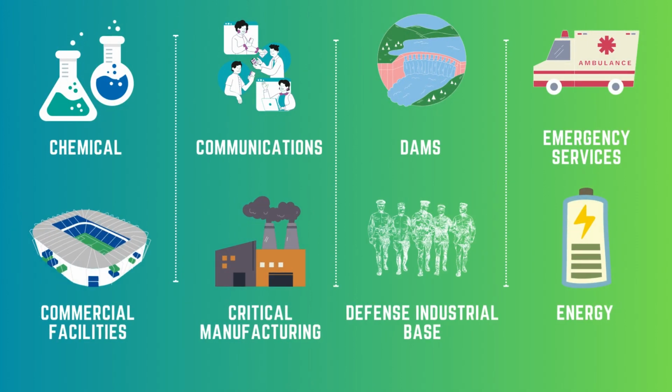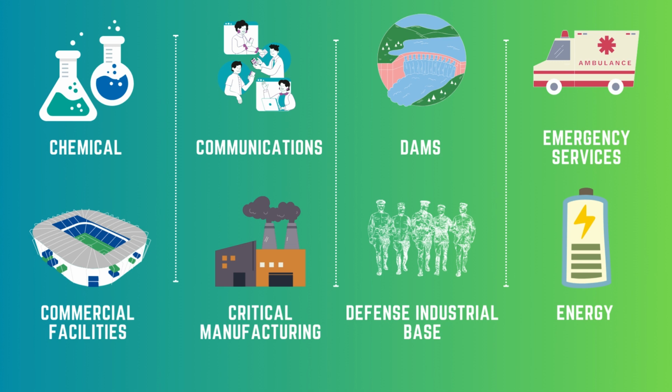If we proceed further, then you would find that the critical infrastructure of the United States of America has been divided into 16 sectors. Let's start with chemical. Chemical sectors is where all kinds of chemicals are manufactured and they are circulated for use in the country. Communications is about the broadcasting, media, satellite, and all the communications which are required for the services of the country.